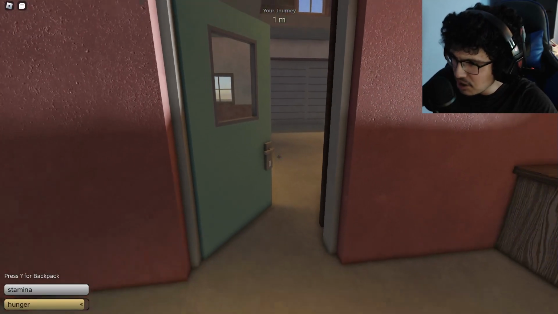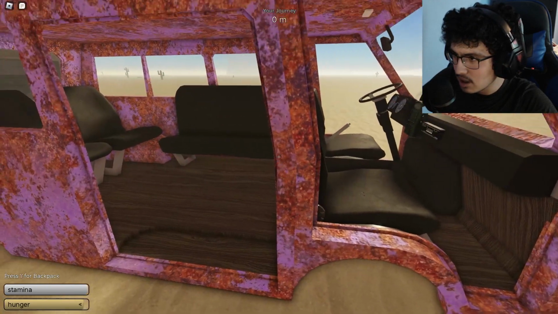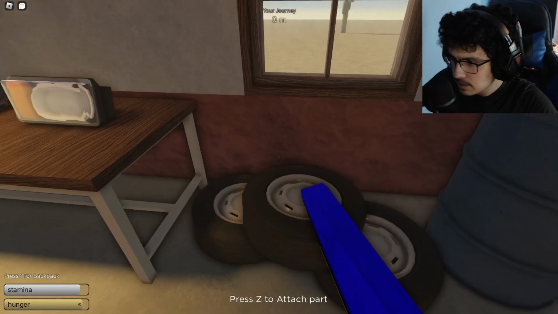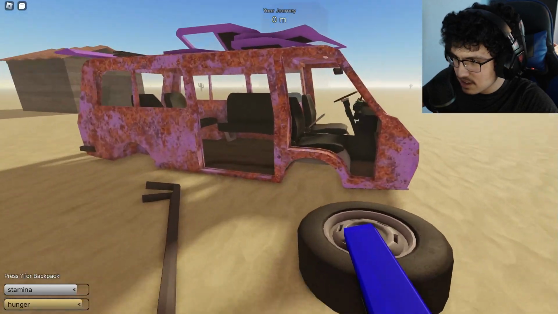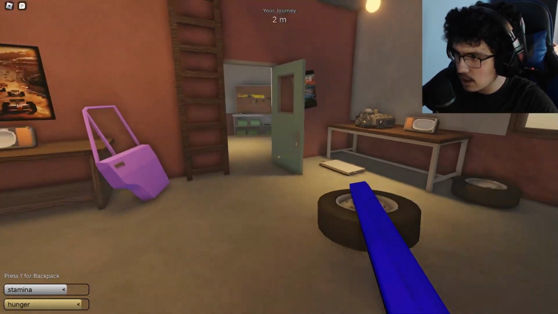And we... Ew! Look how long my arm is. Oh my goodness. Alright, I see our car right here. Oh, dang. Okay, yeah, it really needs a fix up. Let's do the first objective. Oh, it says place wheels. F to grab. Okay. Alright. Hey, I got my wheel. Did I place it here? F to place. Okay. Hey, this is simple enough. We just gotta build a car now.